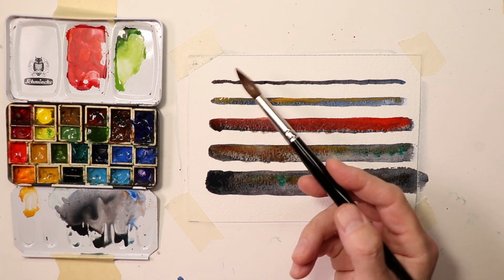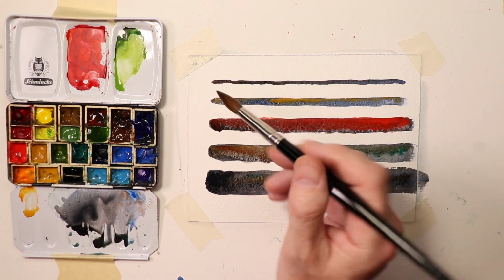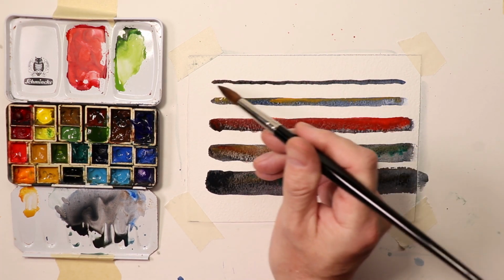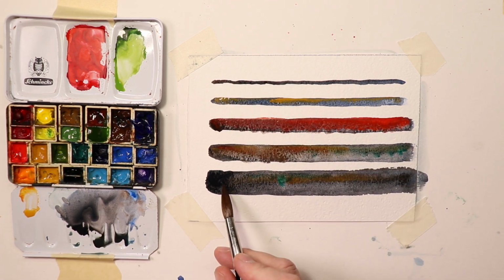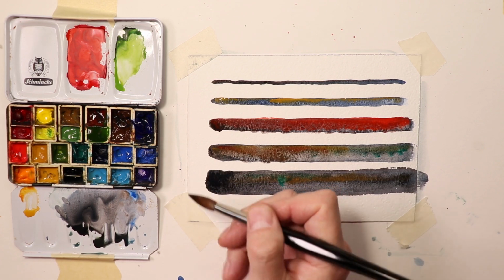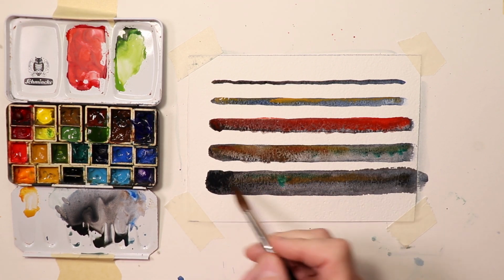All right, so that's some fun practice with the brush here. Trying to control the width of your lines, your brush strokes, that really is helpful. This way, if you're in a painting and you want to cover a lot of ground fast, you're comfortable with pushing your brush all the way down to the ferrule of the brush and really getting a nice wide line.